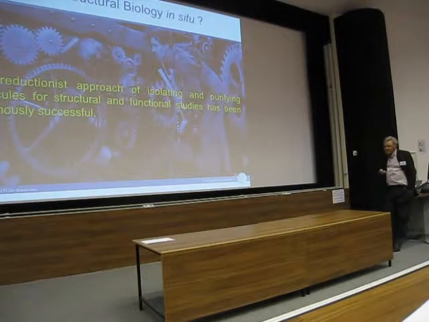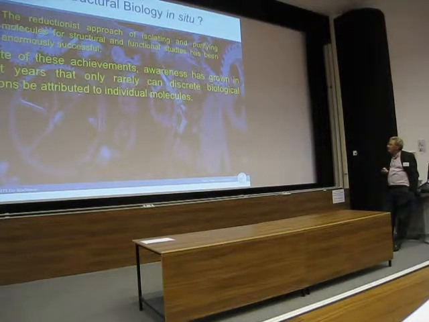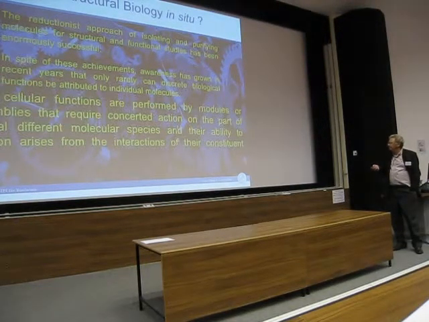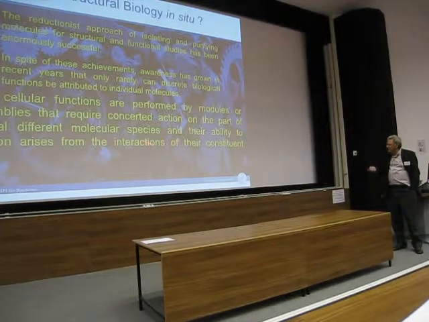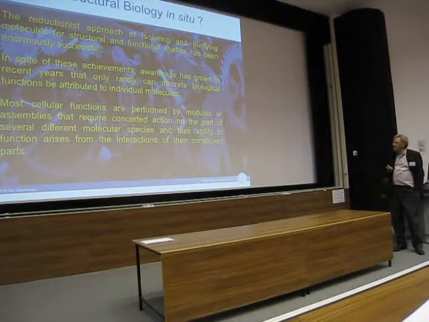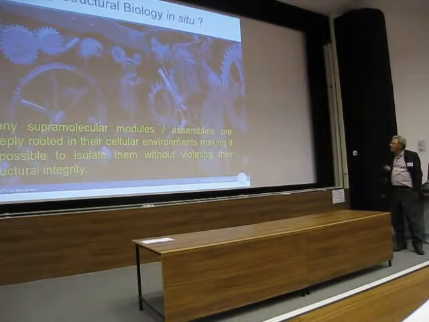Now, this has been enormously successful, but I think it's also fair to say that very rarely can discrete biological functions be attributed to individual molecules. They are performed by assemblies, by complexes, which come in different flavors, from stable to extremely transient. But functions really arise from the interactions of the constituent parts of large assemblies, whether they are, as I said, stable or exist only transiently.